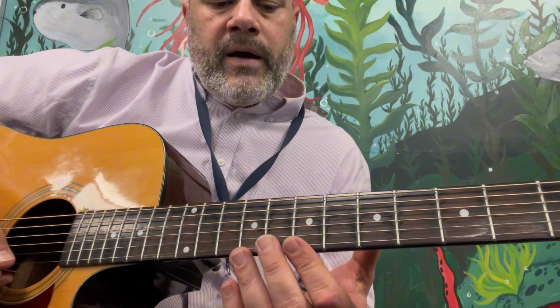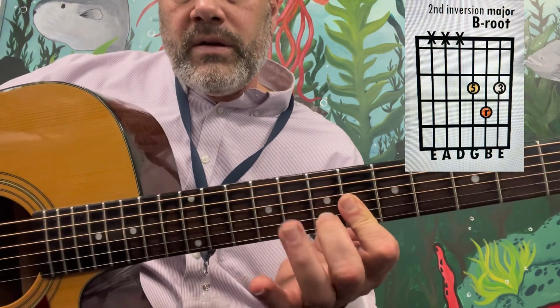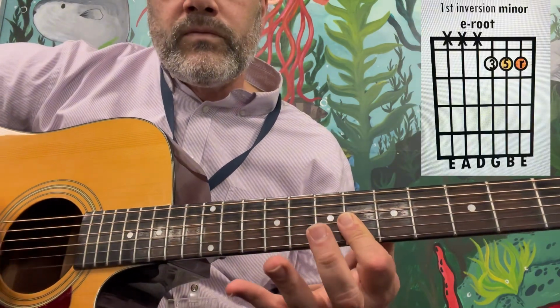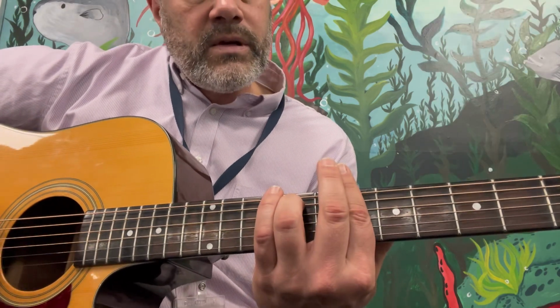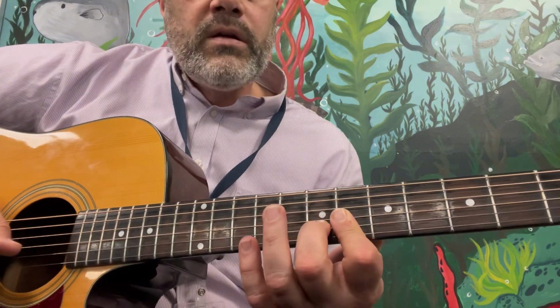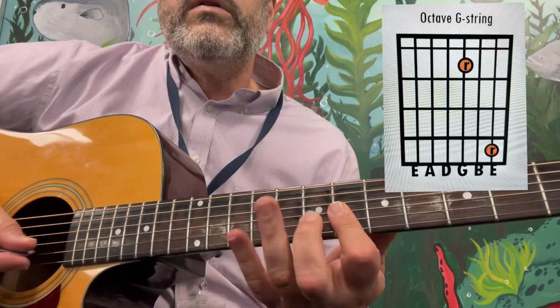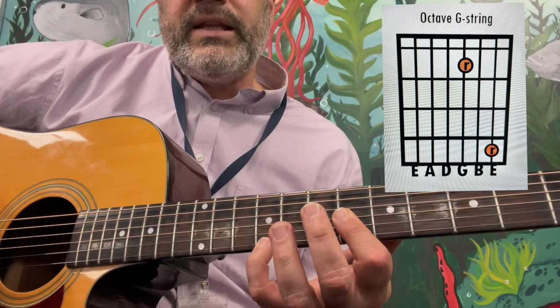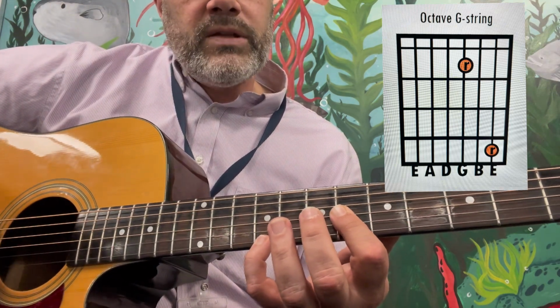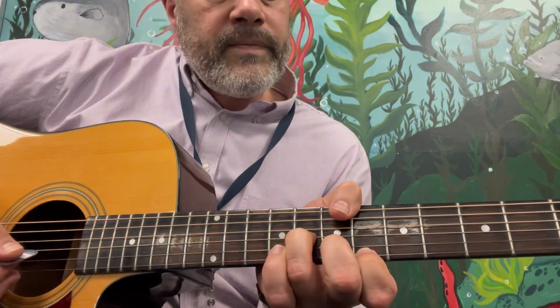Similarly, another very cool mix and matcher would be the Party in the USA tune. So it's a B-rooted triad. Then we're coming off, which could be this little fragment, just a modified version of that chord, or it could be representing this E-rooted, but really it's just coming off for a moment in time, adding that octave into it, and then landing on this very cool G-rooted chord here, minor.